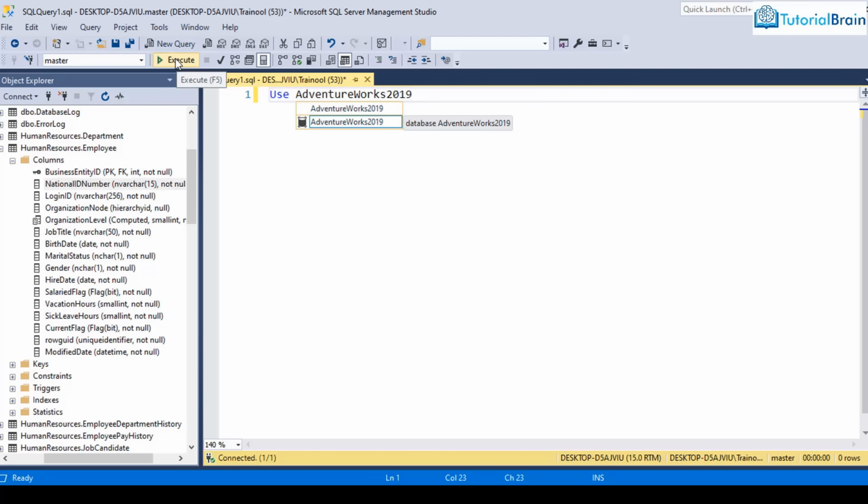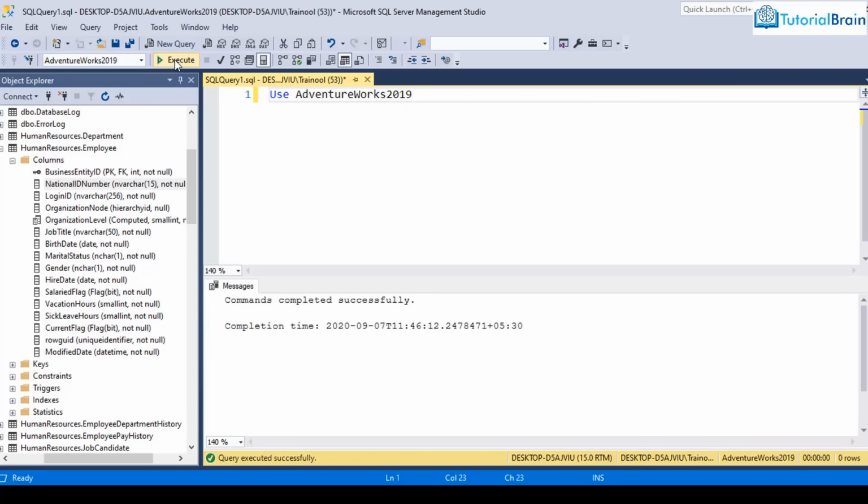This is the execute button, which will run all the SQL queries. To run all the SQL queries or any one SQL query, you can just click on this execute button. If I click it, it says command completed successfully, and now I'm in AdventureWorks 2019. Alright, so let me just delete this.